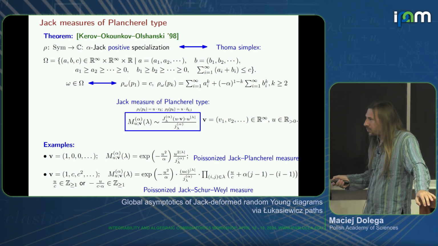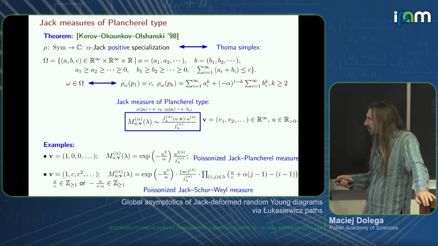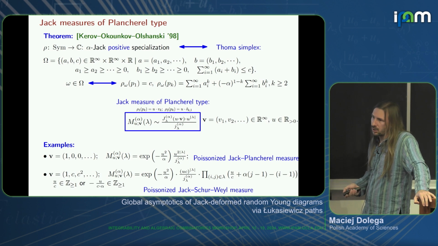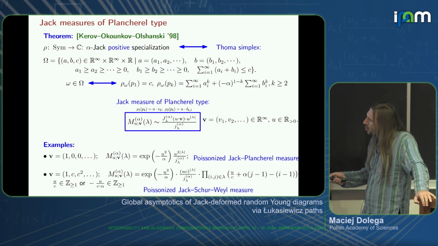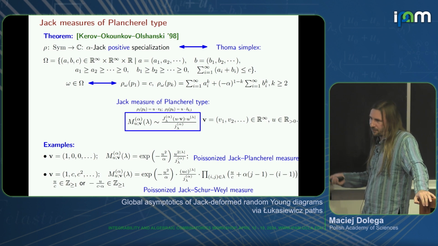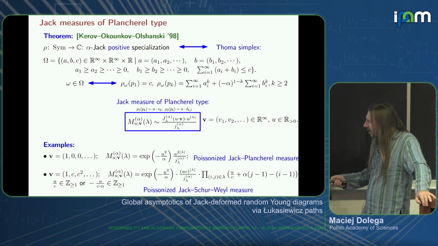So there's another example. It is an example that was also studied in the literature. It fits into z-measures, and is called the Poissonized Jack-Plancherel measure. It corresponds to the geometric sequence. So take a geometric sequence. It turns out that you still have a very nice product formula. These are pretty much the only 2 examples that we know of that have a nice product formula.